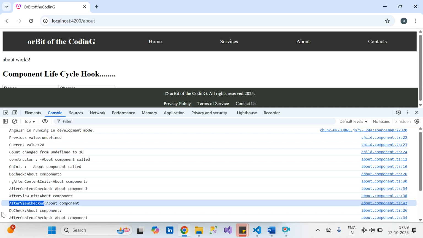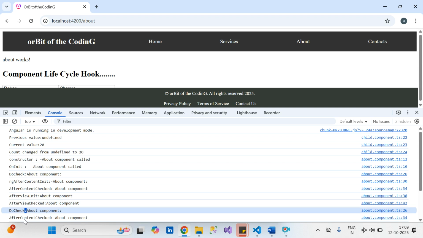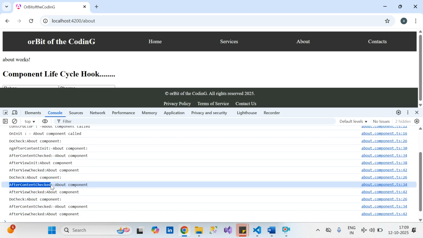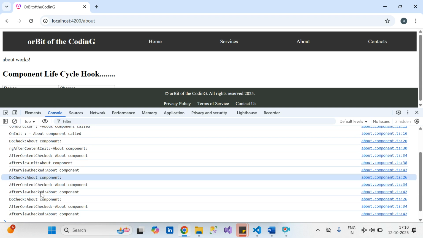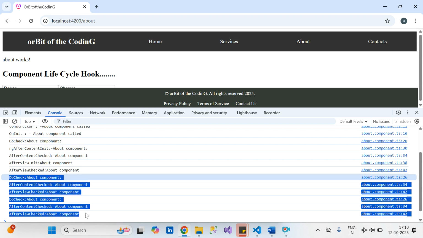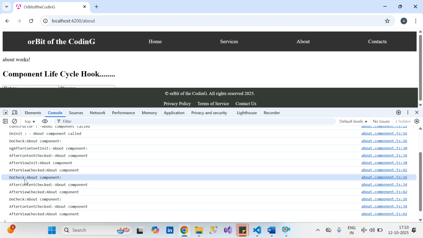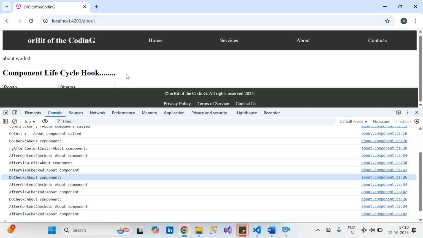This repeats because in the UI, if you bind anything, like any input events or property bindings, then first ngDoCheck is called.